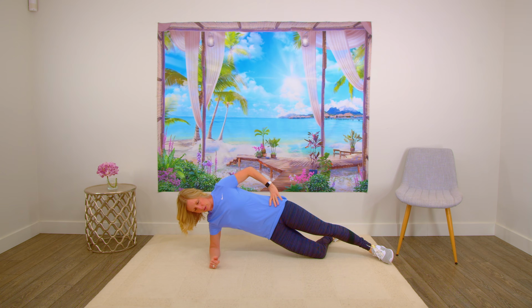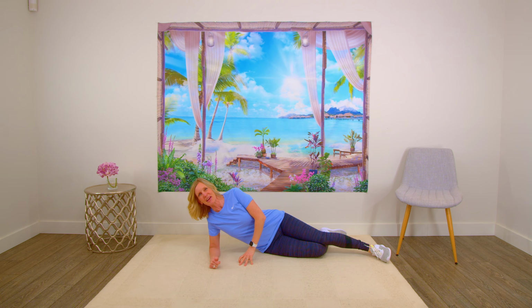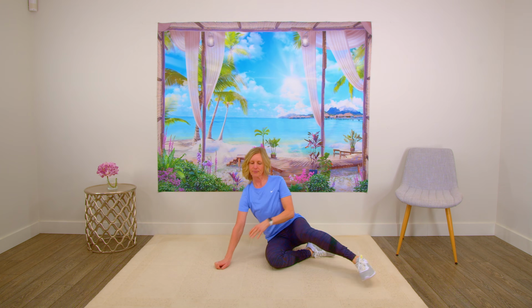So 1, 2, 3, we're going to 15. 4, 5, 6, 7, 8, 9, 10, 11, 12, 13, 14, and 15. Bring your hip down. Excellent, and then we'll switch to the other side.